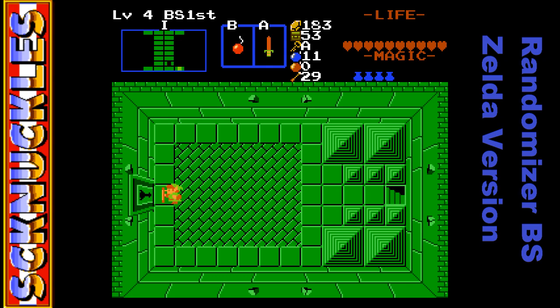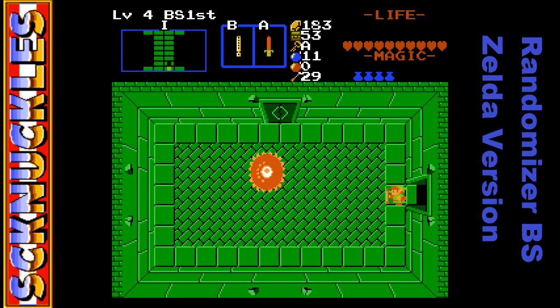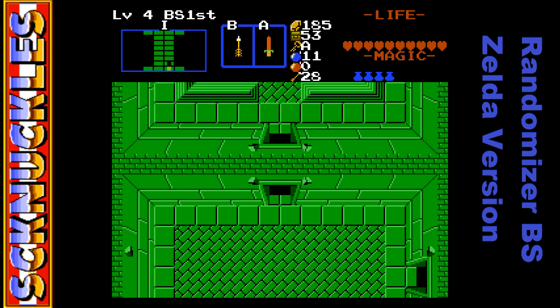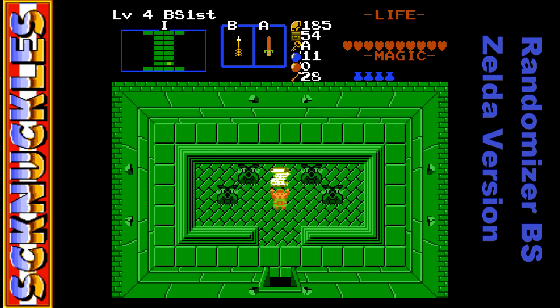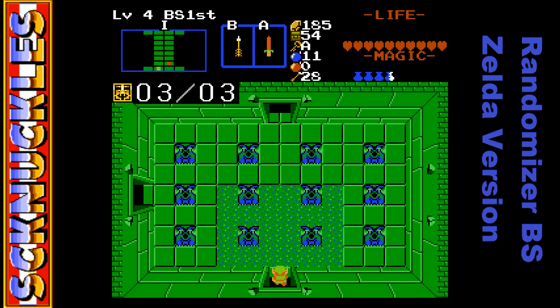Okay, so with the crossbow there now, kind of gets in the way. Hurricane spin. Or super whirling dervish, as I've been calling it. Okay, maybe mark this down as done. BS 1-4.